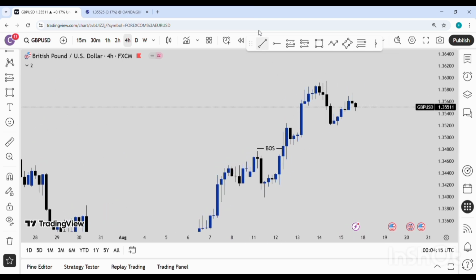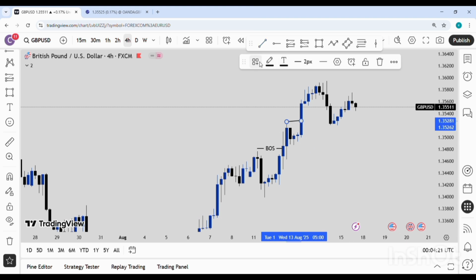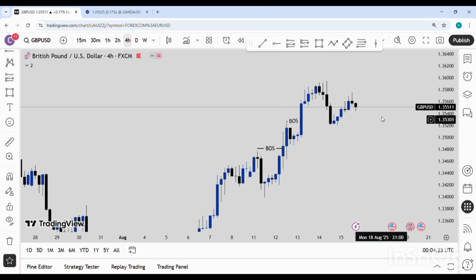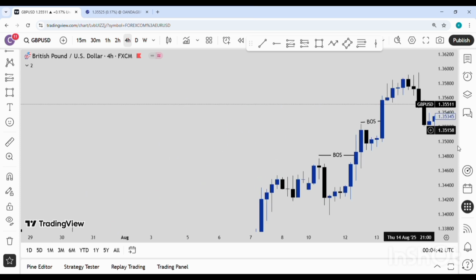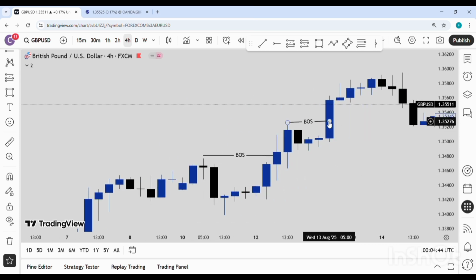And this is our new break of structure to the upside. Now, this still remains our new high. This one over here is still our new high, and this is our new low. Once price breaks this low below, this is called a change of character. But once price breaks this high and starts going up, this is a continuation of the trend, forming our new break of structure. So now, what we need to do is, after seeing this, let's mark it out very well without confusing ourselves.